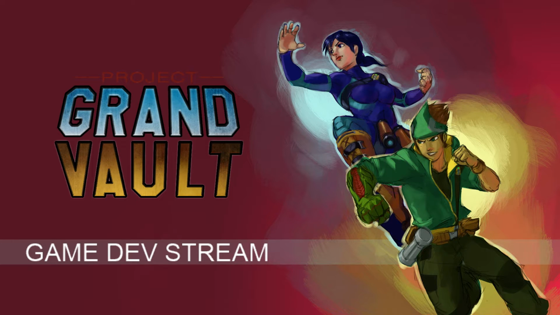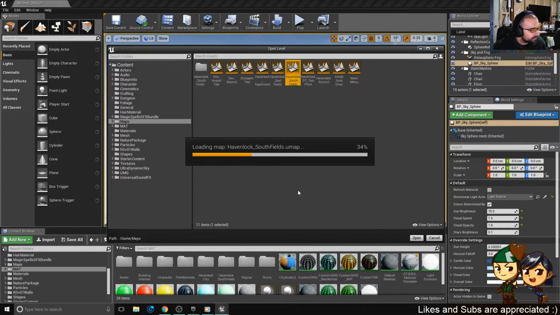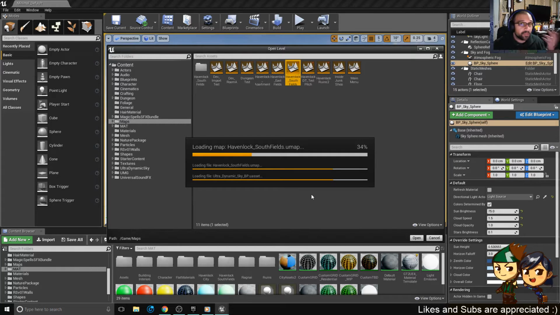As you may have noticed, based on the stream title and description, we're taking a little bit of a break from the banking system, and just going to do some environmental work in the South Fields level, providing a little bit of a visual update to some of the elements there, and also reintroducing some of the elements that existed previously, cleaning up a little bit of the foliage work as well. So this is just booting up now. I'll give that a second to load up the level.